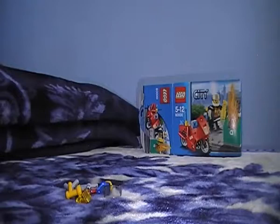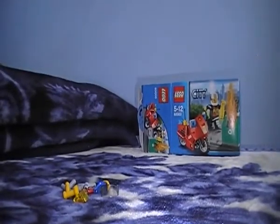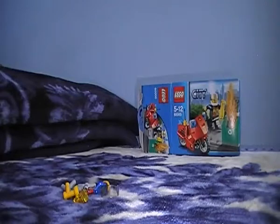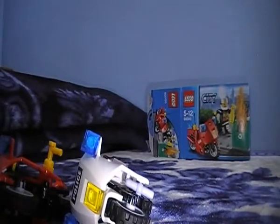Moving on to the price — I bought it for three pounds. Normally I think it's four or five, which is expensive comparing to the police set I bought. There's just one difference between them — I believe this is the fire version. The police one, which I bought, was for 124p on discount, normally two pounds. And this new set, just because it's new, is four pounds — I bought it on discount for three. So it's kind of weird comparing them.